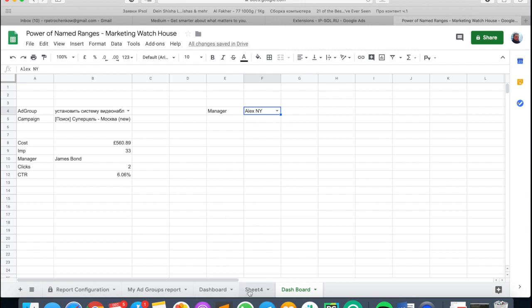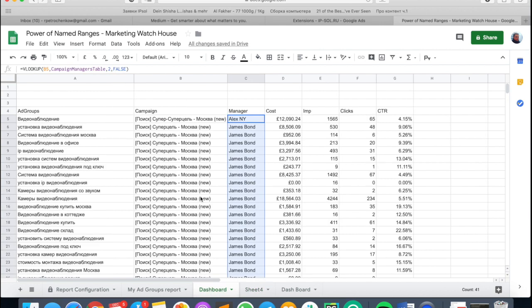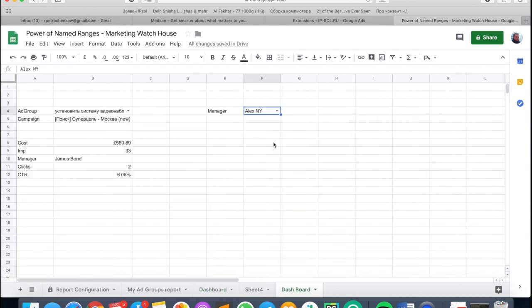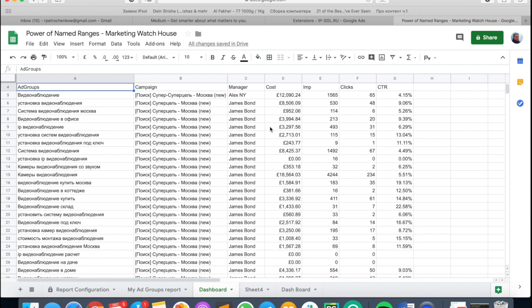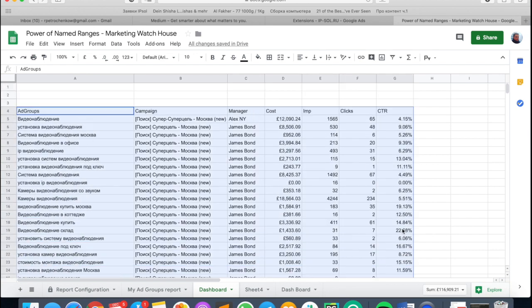I can pick a manager here, but I need to somehow connect ad groups to campaigns, so I can add a named range here, or I can construct another buffer table where I can show all campaigns with a filter or with a query. I prefer to use a query. Query is faster. We can just have a look here and, for example, add all this stuff to our new named range.